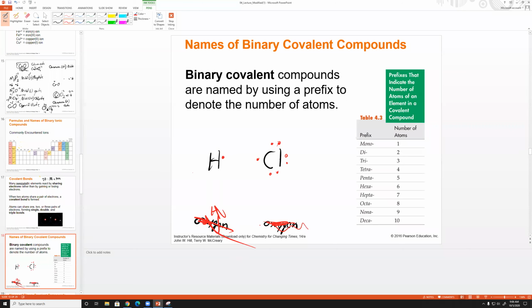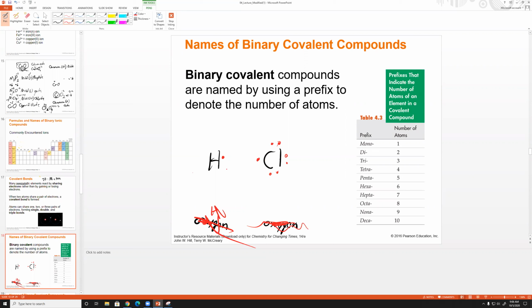Hydrogen is too small to have 8 electrons in it. It wants 1 more to get to 2, based on its electron configuration. It can maximally hold 2. So chlorine is like, oh, I have 7. I need 1 more. Hydrogen's like, oh, I need 1 more also.